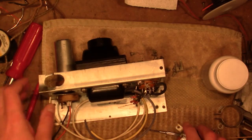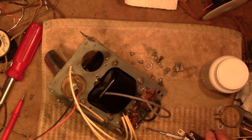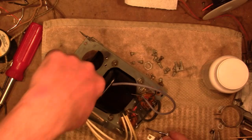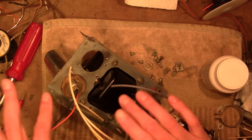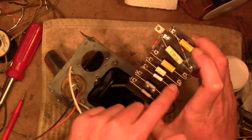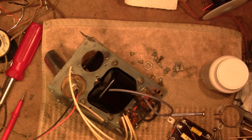So what I think I will do is go ahead and get that other capacitor rebuilt and mounted, and then wire this in along with the rebuilt Bakelite block, and wire in just those components. Just get the power supply, the filter caps, the bias resistor, and this bleeder resistor network, and then power this up and make sure that the power supply is all squared away, and then resume the rest of it.